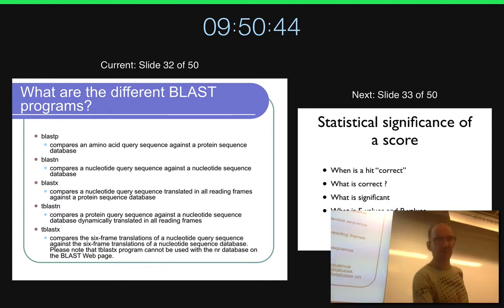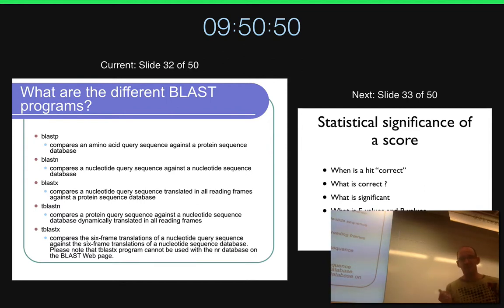In the reading instructions there are three things to read. One is about the statistics that we'll talk about later. Another part is just going through these different versions of BLAST. There are a couple of different implementations, and some new and modern ones that are slightly more efficient, but this is still the main one. The lab later will use the web page, and things normally run in a few minutes.